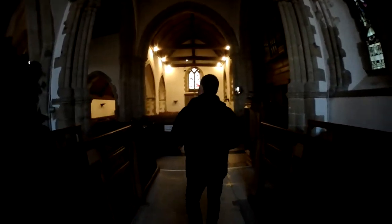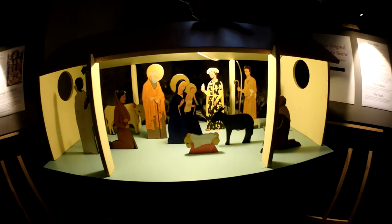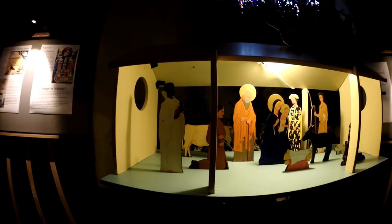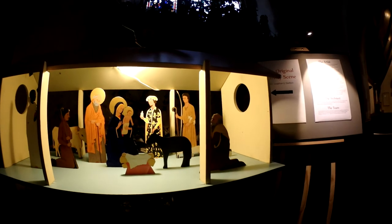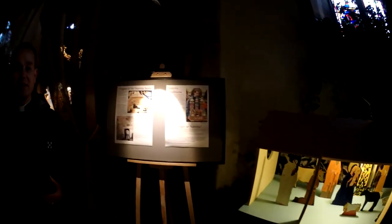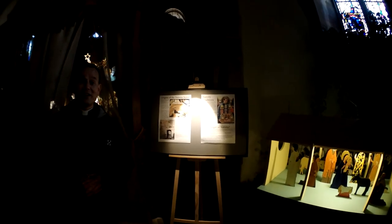You may have noticed on the way in to the nativity scene the original set. Here we have the scene that Jonathan made about 30 years ago. These figures are between 9 and 12 inches high, beautifully painted and depicting everything so splendidly. Amanda, who lives in Ditchling, photographed these, and that's how we were able to make the life-size figures. You'll notice also around the church various boards — displays telling you all sorts of background and history and information about the development of nativity scenes, about the story of Christmas, what we read about in the different parts of the Bible, and a little bit about the history of carol singing and all sorts like that.